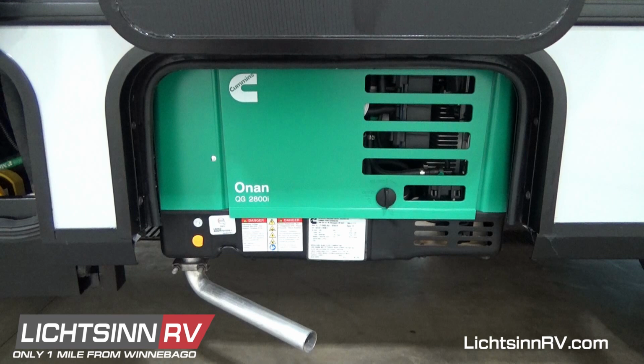Previously, in terms of fuel consumption, at half load, the 2800i would pull approximately 0.34 gallons per hour. This new 2800i pulls at approximately 0.21 gallons per hour at half load. Since one half load or 50% represents approximately 1400 watts, it should be able to power the high efficiency ducted air conditioning system at about 0.2 gallons per hour or 5 hours on a single gallon.